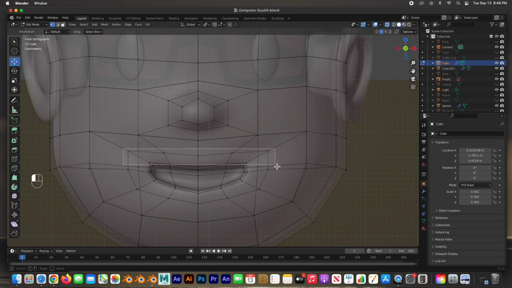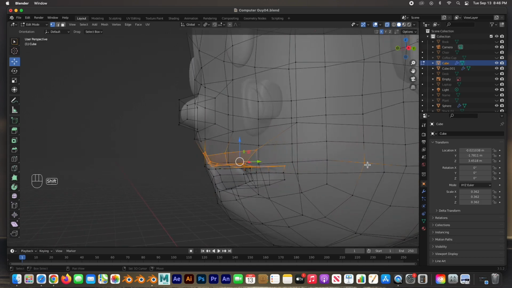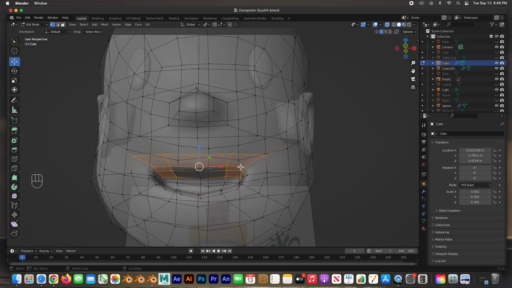I am going to select all the vertices on the top side of the mouth. Make sure that I didn't get any in the back, and I did. Those are all the top ones except for this one and this one.